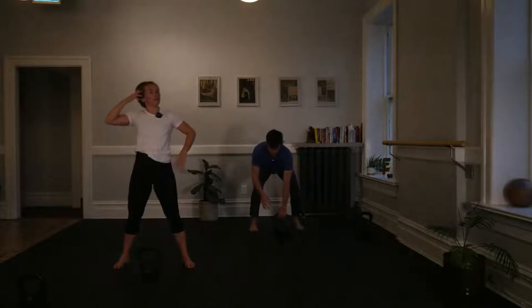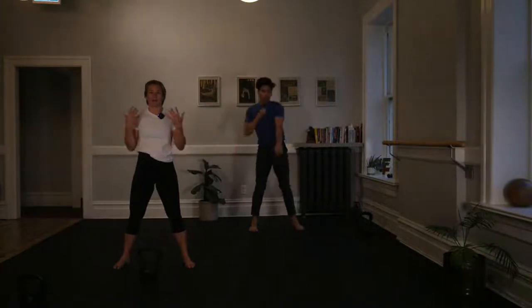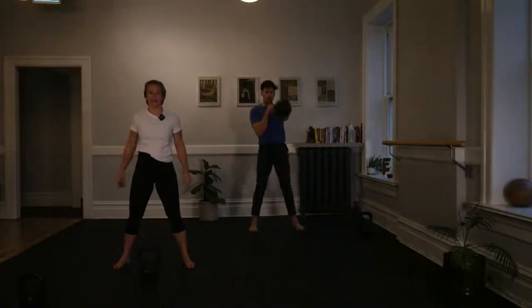I need a hair elastic, it's getting so long. Eight swings here. Five. Five swings, sorry. I was just mentally preparing for my next set of eight here.